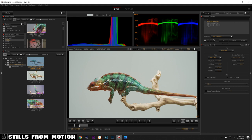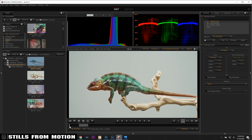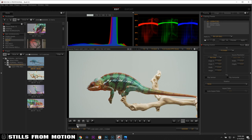And right off the bat, you're seeing a couple of 8K clips that look familiar. They were used in that source reel. And this is my panther chameleon, Ozzy. And if you've ever shot an animal or anything like this, you know that it's really hard to get their eyes or their look going in the right direction. And this is pretty easy because I already created the whole motion clip. And really what I'm doing is just, you know what, I like it when he looks right down the pipe at me. And I'm going to go ahead and hit this little camera button right here. And that's the still snapshot button.